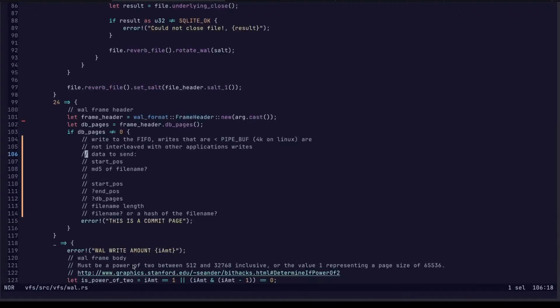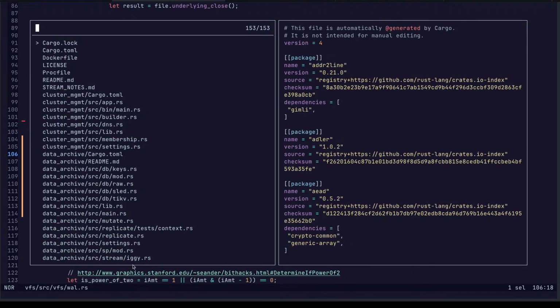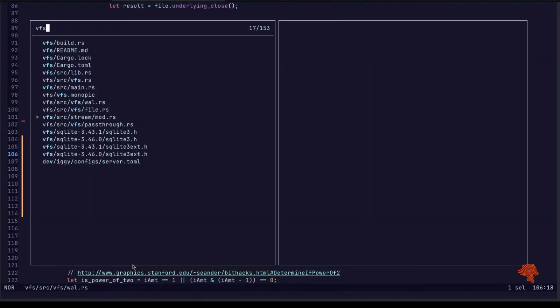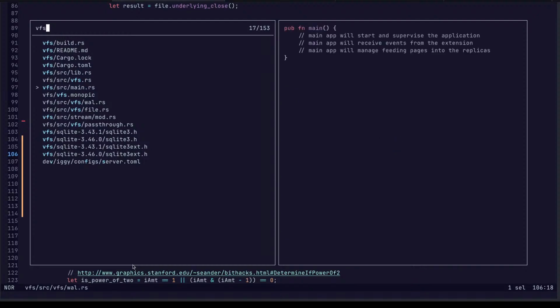Is this empty file? That's right. I was going to have some sort of stream set up. Source main. This does nothing. Okay, let's remove a couple of these real quick.